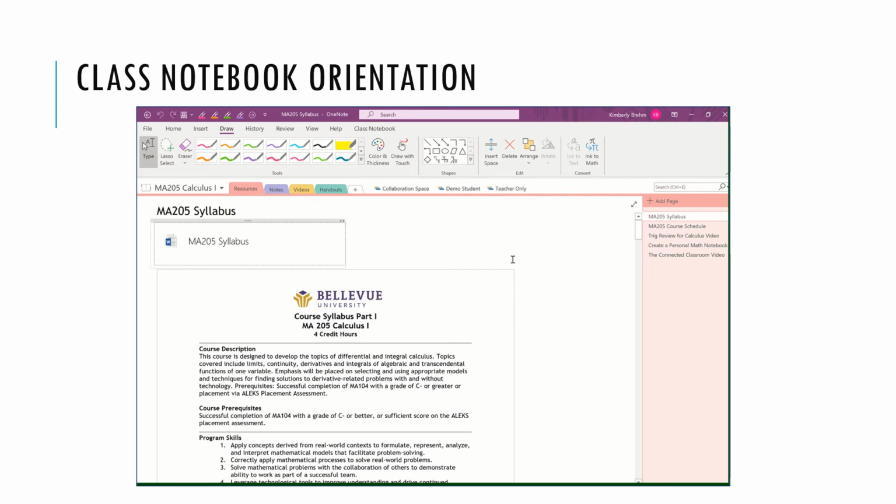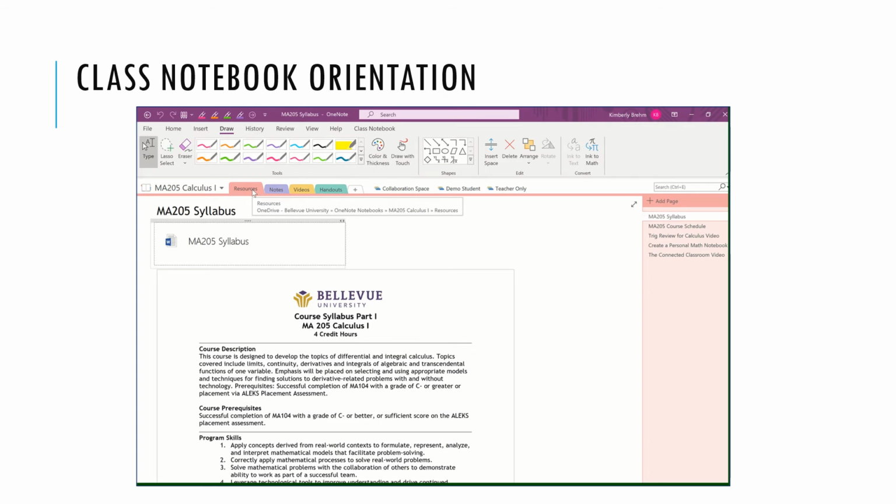All of the notebooks are similar in quite a few ways, so you'll typically have some tabs, as you have here, in the main section. The important thing to understand about those tabs is that they are resources that are available to you and to your classmates, but they are not editable by you. So some of them you might want to edit, and I will show you in a little bit how to get a copy of those to your own notebook.